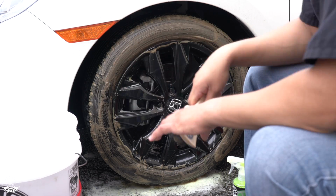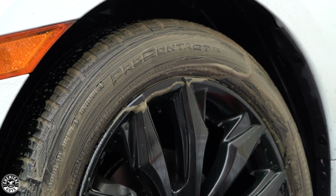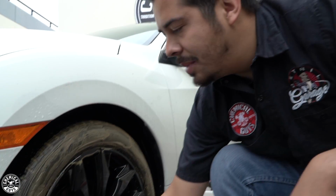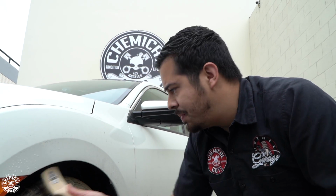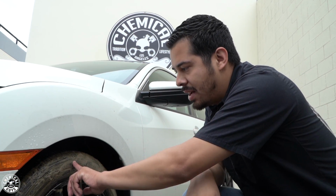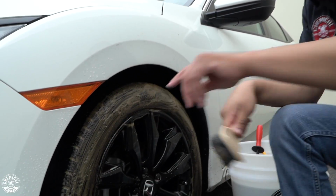So check that out. It looks like this car just went muddy. That's how bad the grease that's built up on this tire is. So just make sure to give it a deep scrub. If you have to, spend a little bit more time to ensure that you get the grease and grime out of the texture of the tires and the grooves of the tires.